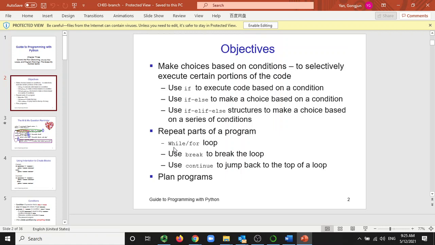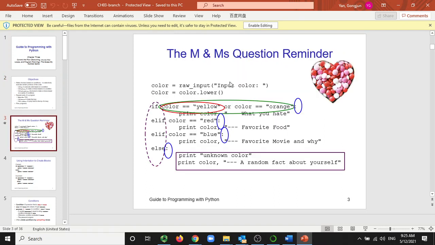So we're going to cover the two types of looping. One is the while loop, the second one is the for loop, and use break to break the loop, and use continue to jump back to the top of the loop, and then some lecture about the plan of the programs.